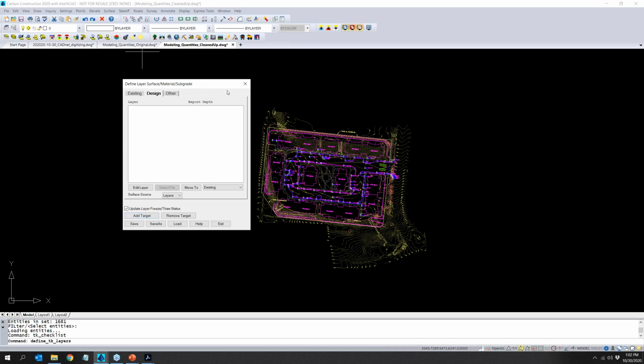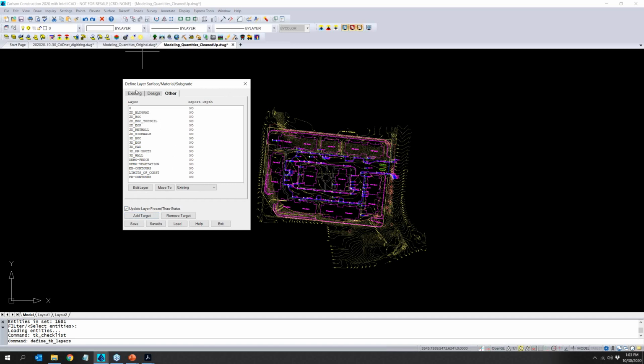Essentially, I want to move any layers listed here that need to be part of my existing surface, or what I would say is existing takeoff entities, okay?